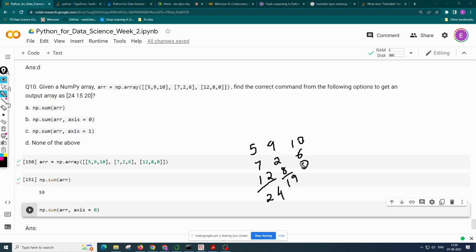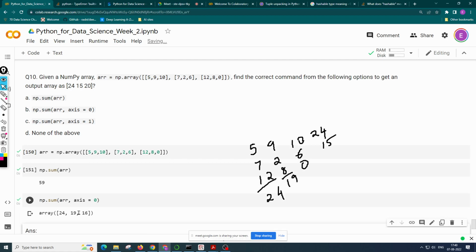And if you want it the other way, then the axis should be 0. We'll just see the options. If I run that, axis equal to 0 comes for column addition.